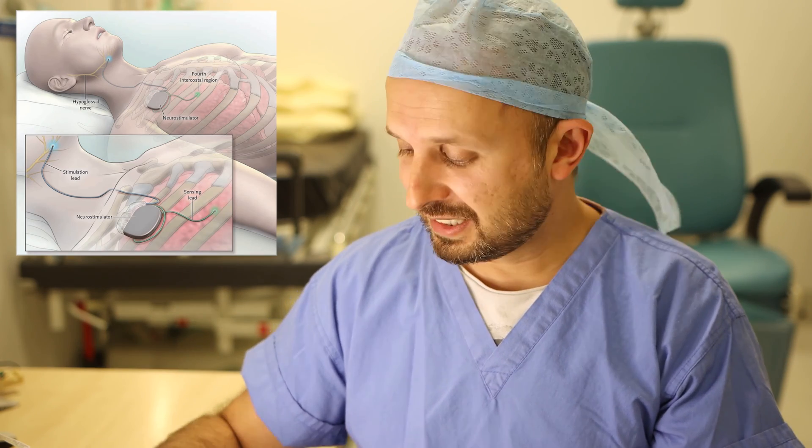The device only needs to work when you're sleeping. There is a controller — you press the button to turn it on at bedtime, and it's not running all the time. You can also increase or decrease how much stimulation you need. If you still have symptoms of obstructive sleep apnea, you can turn it up; if it's waking you up at night, you can turn it down. So there is some control. This isn't actually the real device — it's a spongy model — but it shows what it looks like.